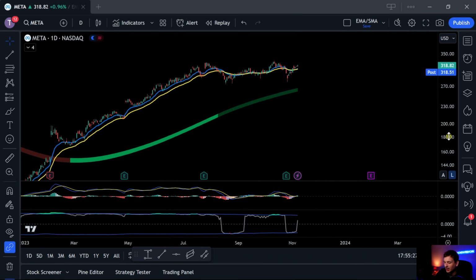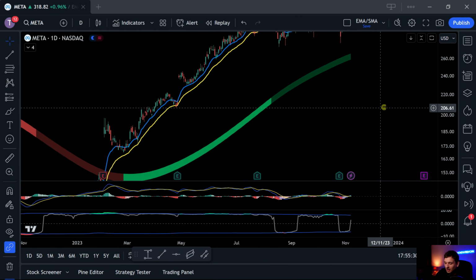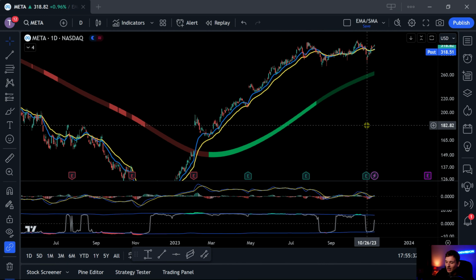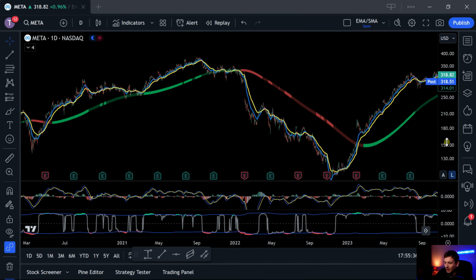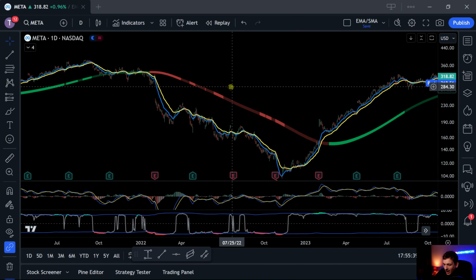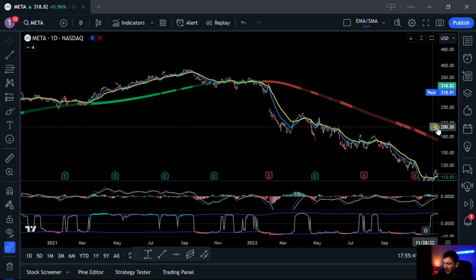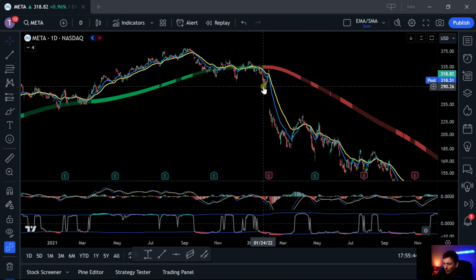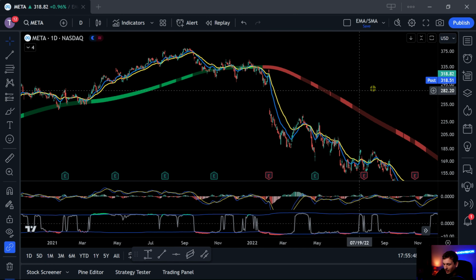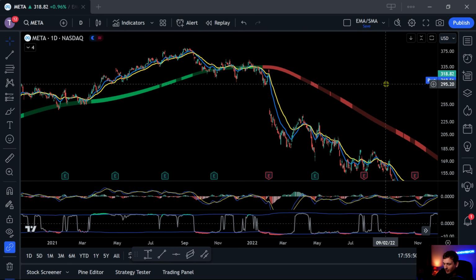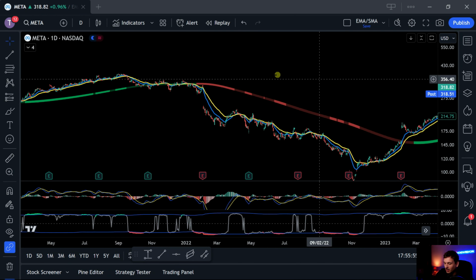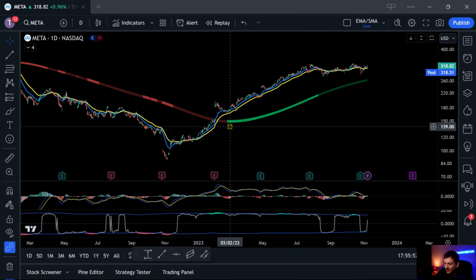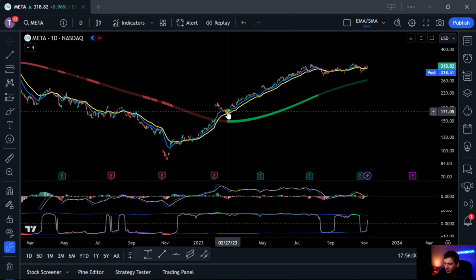It's free on TradingView. If anything, just use it on Meta. It's pretty amazing. I mean, you can go back to see when it predicted that crash, actually just before it, right? Now, this does repaint a little bit, so take that for what you will. But look at where it is red right here, right before that terrible earnings report. That was when everyone was worried that Meta was going to go broke on the metaverse.